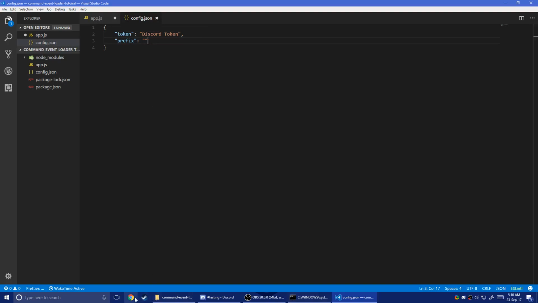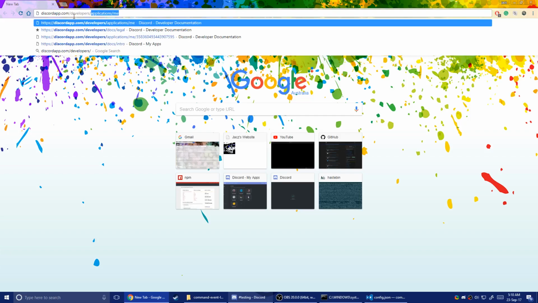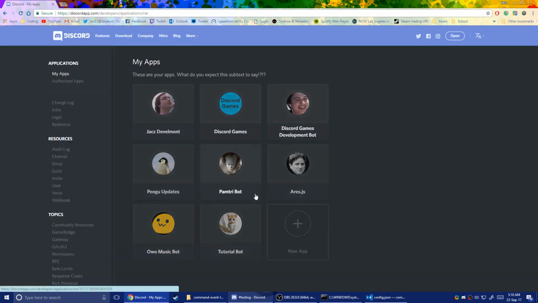Let's go get a Discord bot token. So we're going to go to discordapp.com/developers/applications/me. If you aren't already logged in, it's just going to bring you to this page. And I've got all these bots.